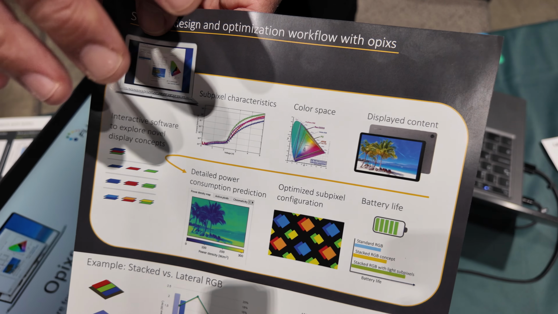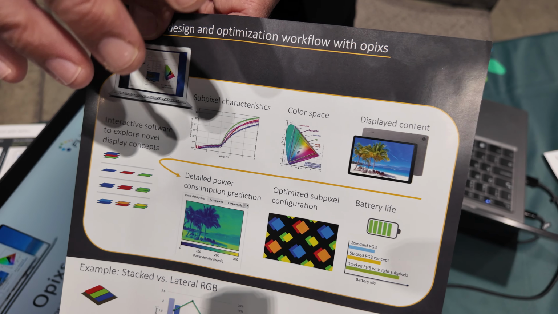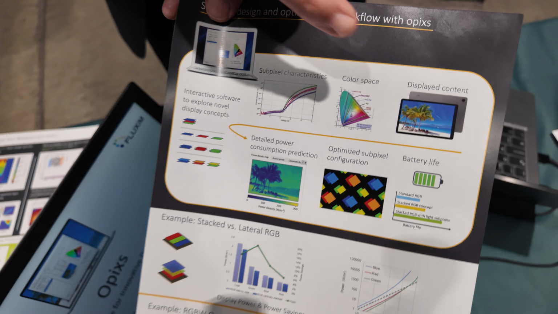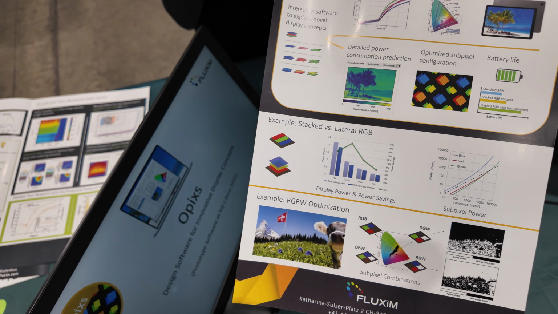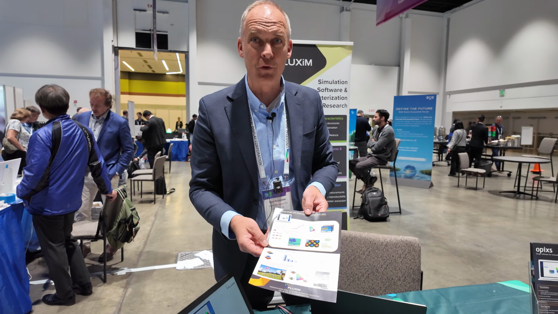So this is basically at the higher level for the entire display. The performance is characterized, the power consumption, and this allows you to estimate how much the battery of your mobile device can be extended. So you want to have low power consumption such that the mobile device runs forever, basically.